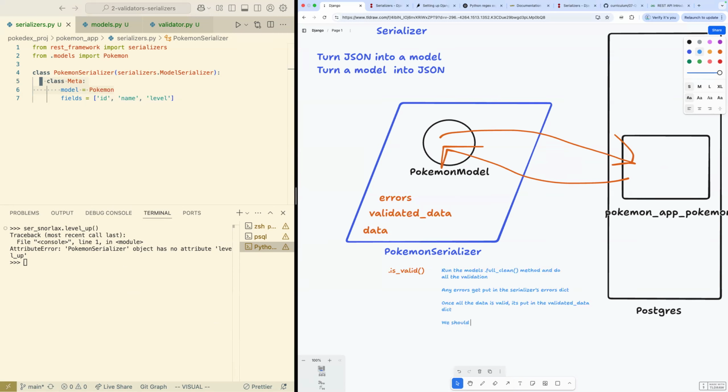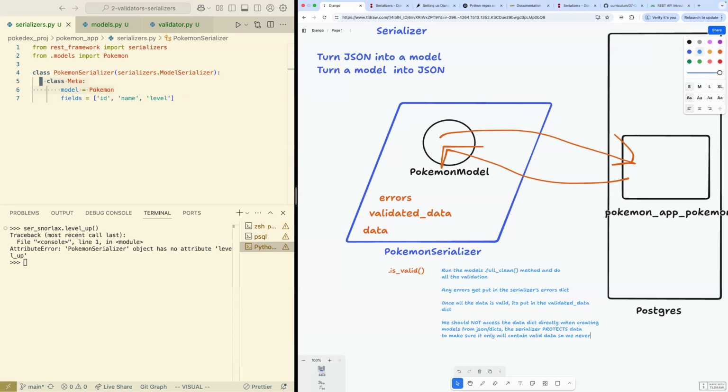We should not access the data dictionary directly when creating models from JSON and dictionaries, right? The serializer protects data to make sure it only will contain valid data.